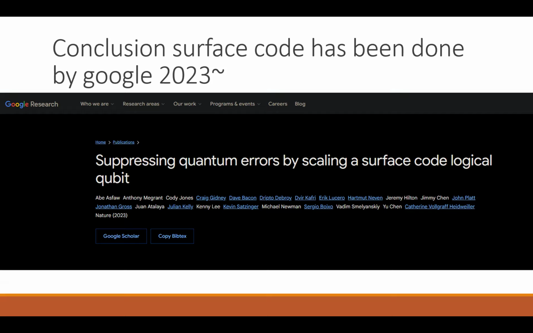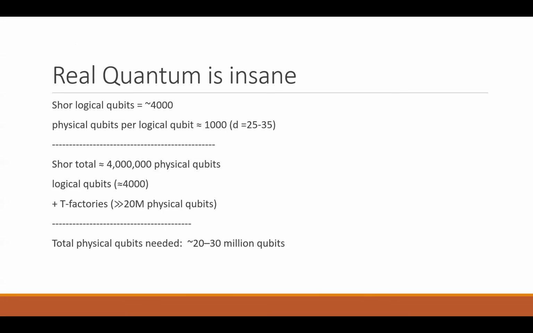So this is a Google paper published in Nature in 2023, where they are actually using this surface code, trying to build this square lattice, and they can show that if they increase the number of qubits, I think it's 25 times 25, up to 35, then they can see the error rate indeed decreases, as theory predicts. So these are very new papers. I mean, the quantum version has only recently been experimentally realized. The theory has been around for 20 or 30 years, but up to 2 years ago, people started to see this surface code indeed suppress the errors. So I just want to say that if you believe this, then it's really cool.